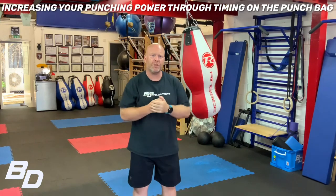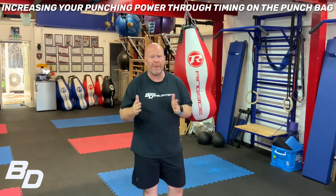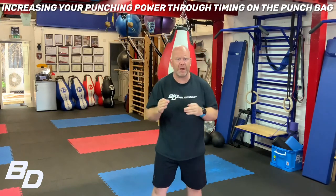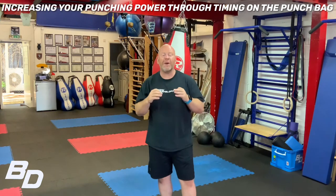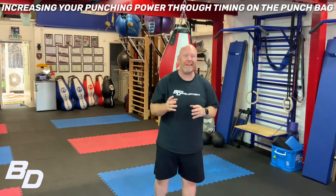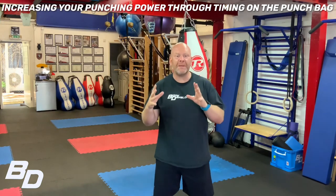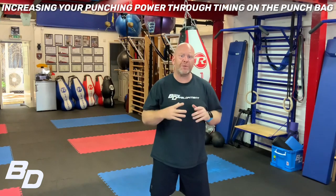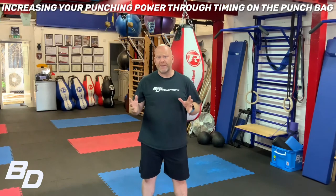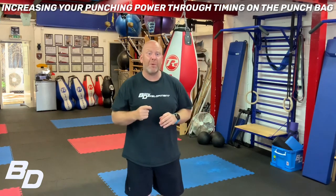So what we're going to do, we're going to have a look at Ella working on the bag and we're going to see how she works on timing the shot. Now I'm not expecting every shot to be perfect because that's not generally how it works out anyway in boxing. But it serves as a great little drill to incorporate into your bag work, even if you're fairly experienced. Just one of those things, give it a shot, see how it works for you.